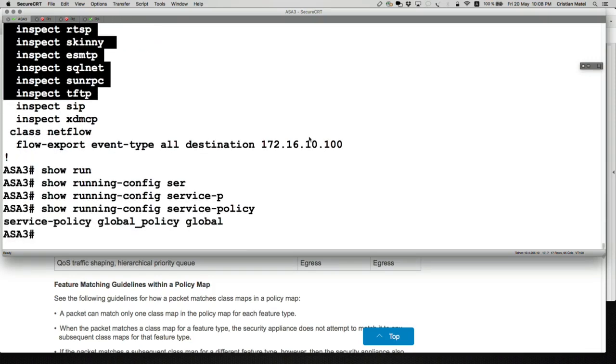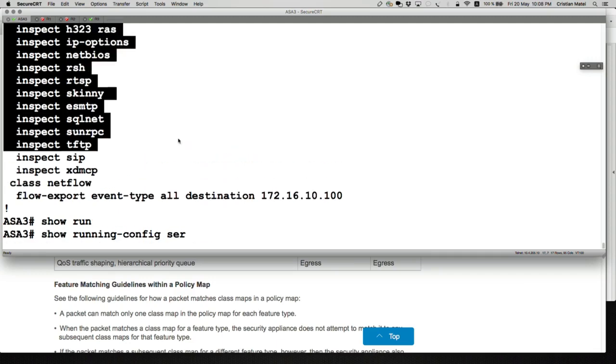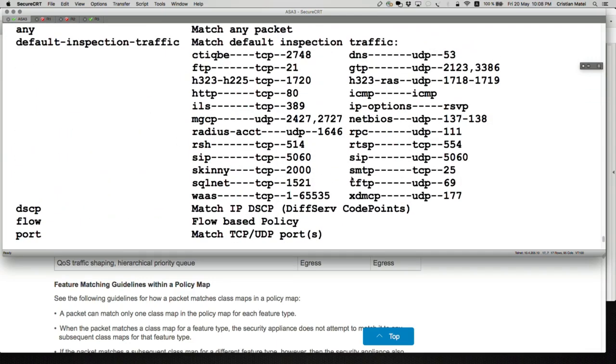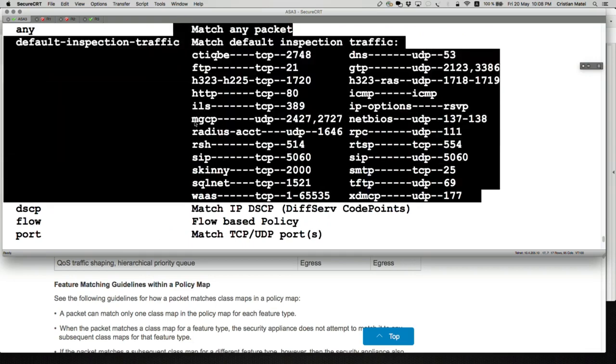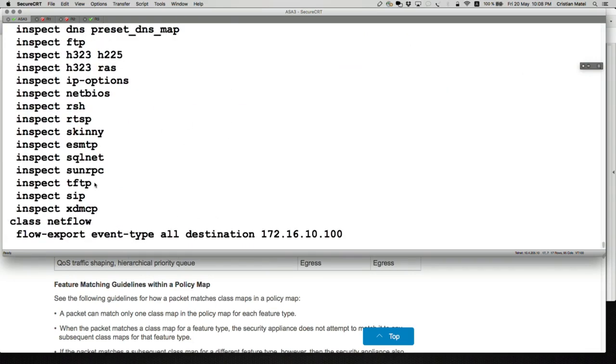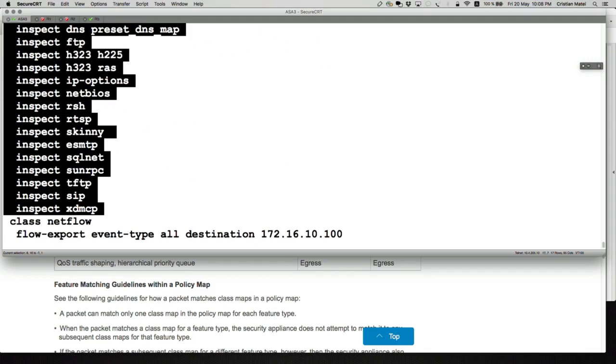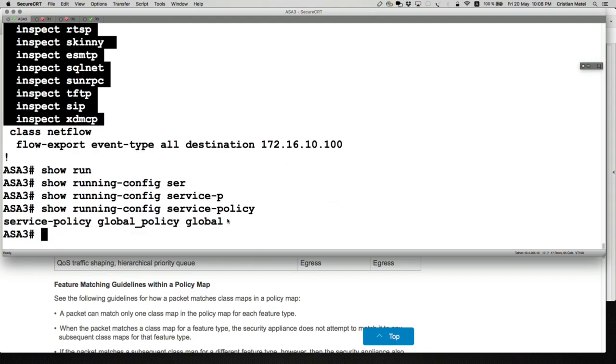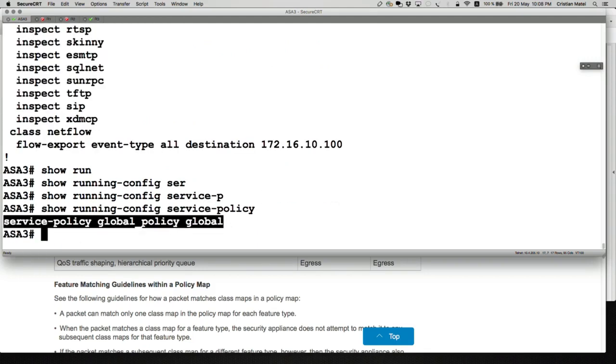But for the moment, let's just know that the ASA has a default class map that matches on all supported traffic for inspection. Then it has a default policy map where it does by default both protocol inspection and application inspection. And by default, that policy map is globally applied, which means it affects all traffic passing through the ASA, and the MPF policy is applied in general in the ingress direction, or for QoS in the egress direction.